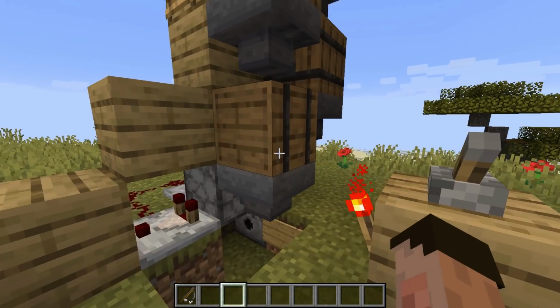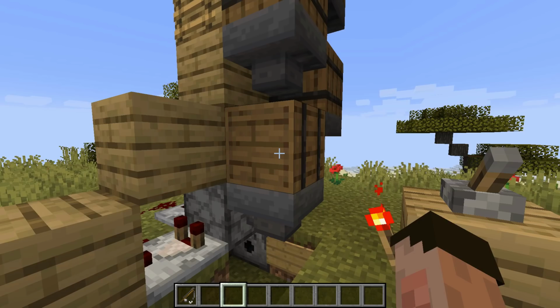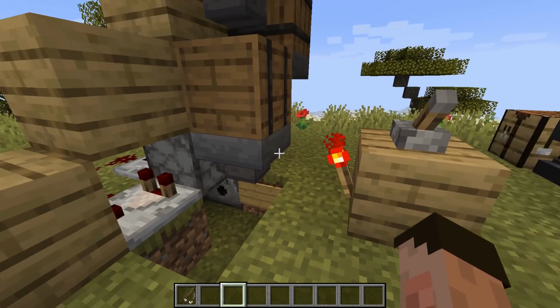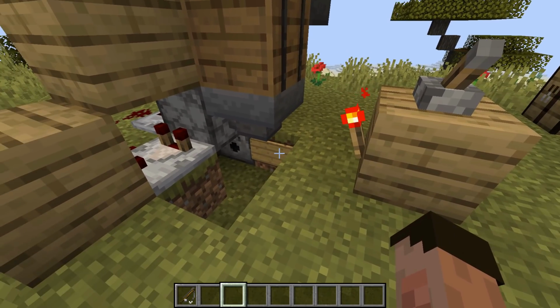I've come back down to the bottom, and if we look in this bottom barrel, you can see right there, that was the fish that I just caught. And it's not moving into the hopper underneath the barrel because this redstone torch is keeping that hopper locked. The reason for this will become clear towards the end of the video.